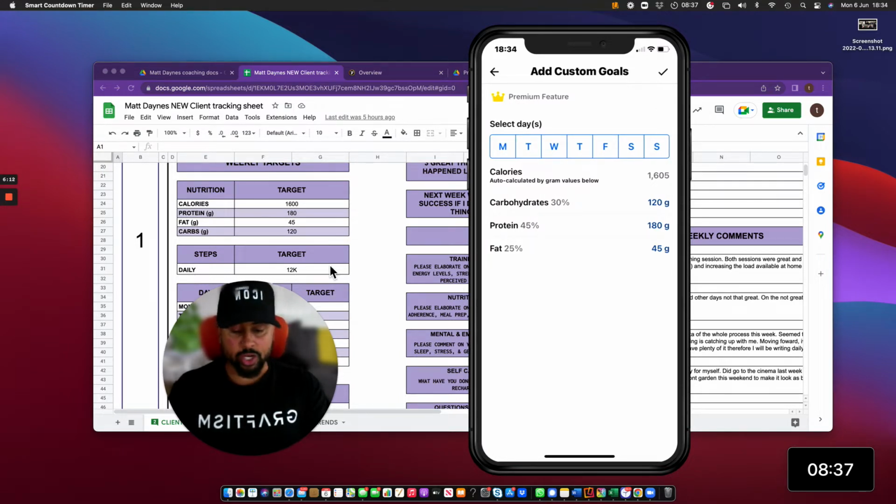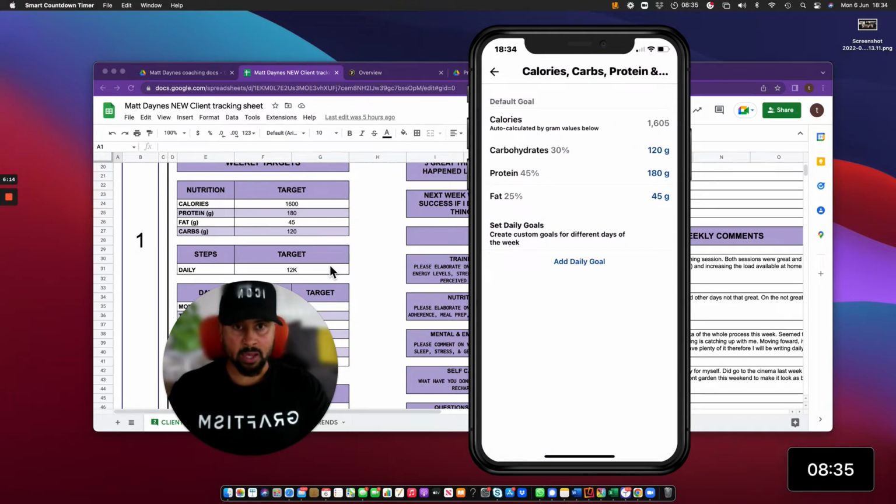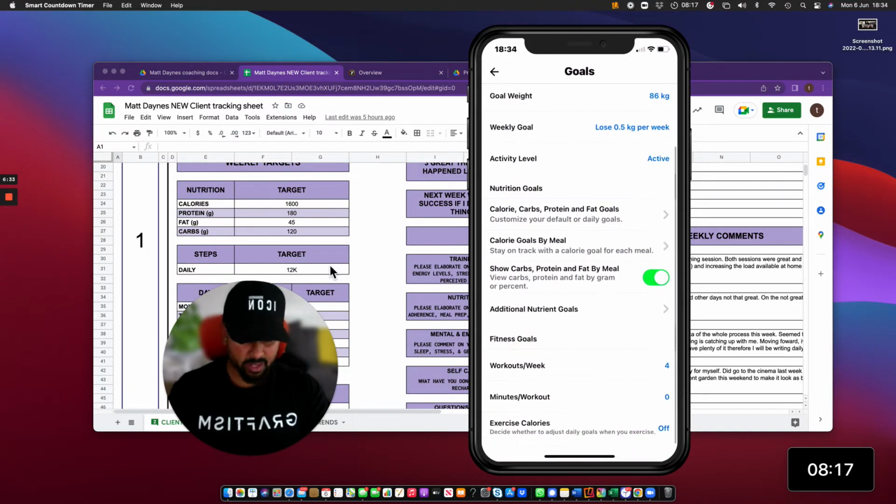In terms of any nuances, there may be situations where we do a bit of a higher, lower day setup, depending on how you might want to set your nutrition up. Let's say if you've got a training day nutrition and a non-training day nutrition. But for the purposes of this, guys, I'd probably just keep this level and very simple. You don't want to complicate things, right? So I'd keep that as is. So that's now set there.